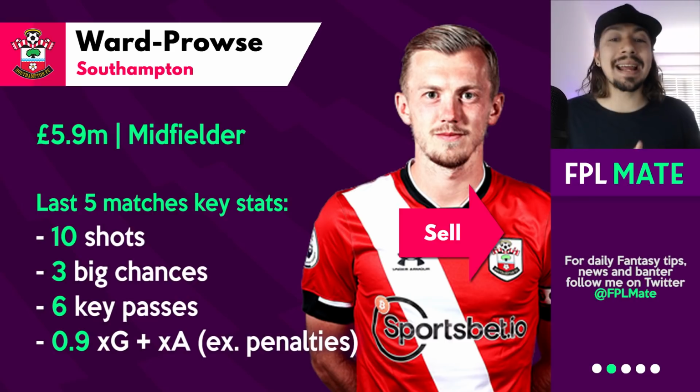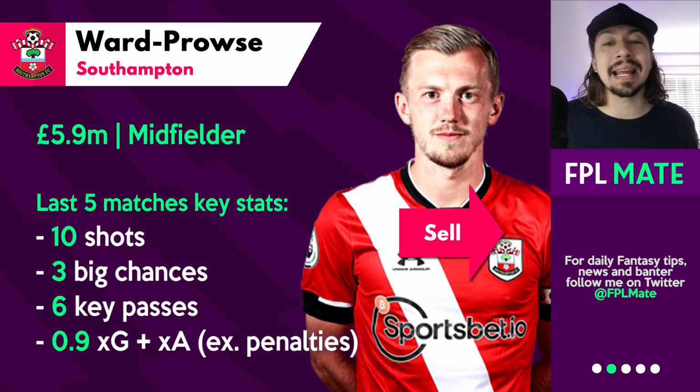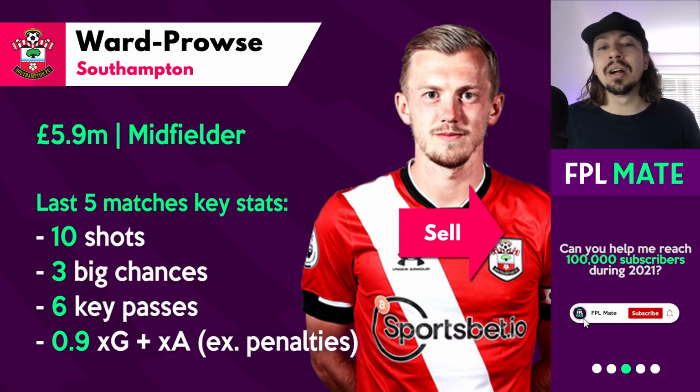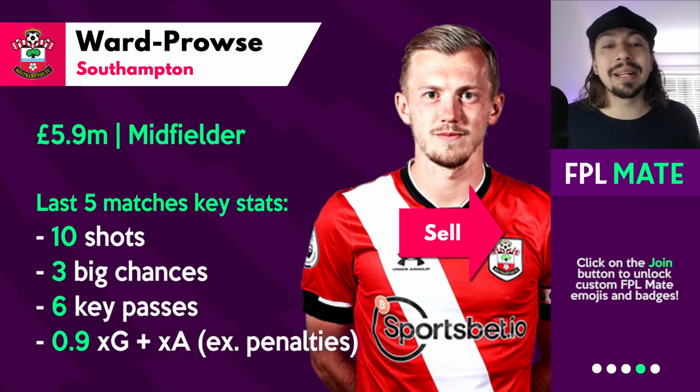Southampton also don't play in Game Week 33. It's fine to have a couple of players in your squad that aren't playing in Game Week 33, but really, you want those players to be those useful Spurs players, not the Southampton players. Southampton also might rotate a bit in Game Week 32, maybe prioritise the FA Cup game they've got this weekend as well. But back to James Ward-Prowse, midfield slots, super valuable at the moment.